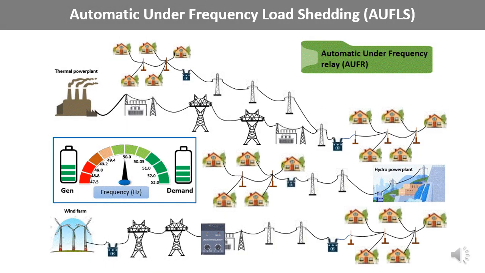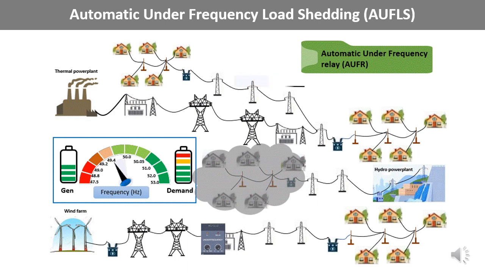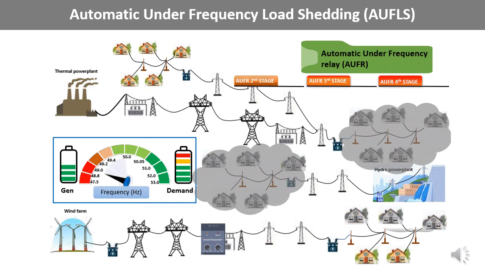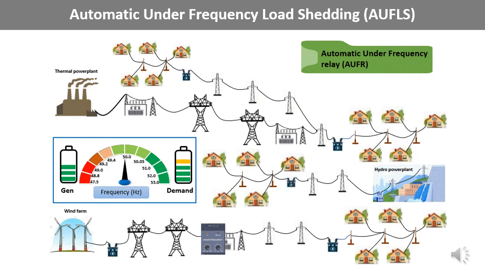Here is one example of how UFLS works. It can be observed that when frequency falls below the automatic under-frequency load shedding setting, load shedding starts operating through activation of UFLS relays. It sheds load in stages as per their setting and design implementation in the system. These can be multi-stage to ensure there is no excess load shedding leading to further instabilities like over-voltage and high-frequency in the system.